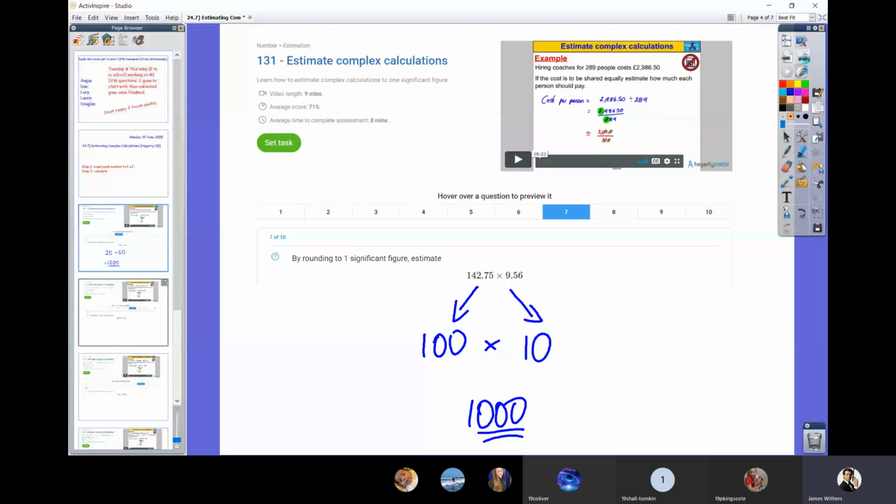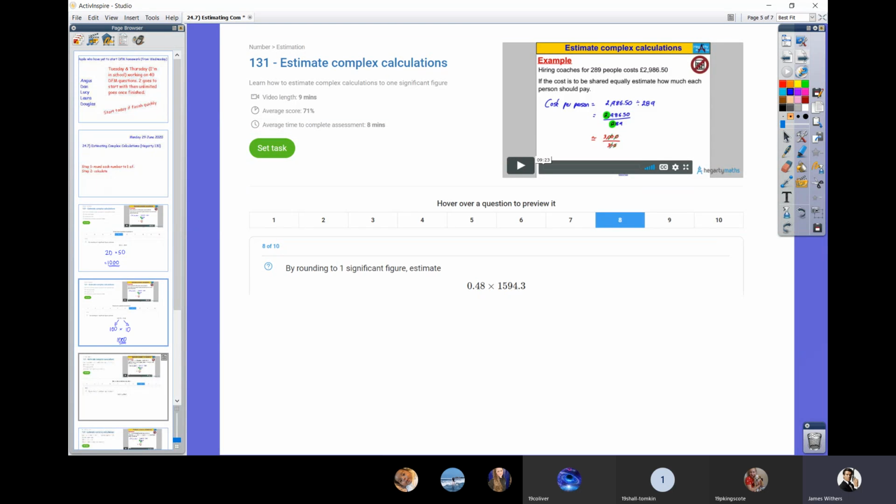Now if you're going to get any of them wrong, I bet you it will be one like this, and it will all be to do with rounding that first number. What is 0.48 to one significant figure? It's not 0, it's not 1. You know, if you got 48% in a test and then went home and said to your parents, oh, I got 100% in a test, that's not really rounding, is it? That's sort of like doubling it. So what is 0.48 to one significant figure? That is 0.5. So that's probably the trickiest thing of all these questions.